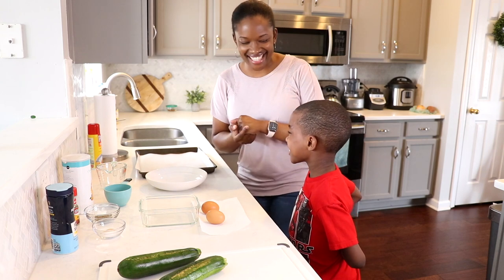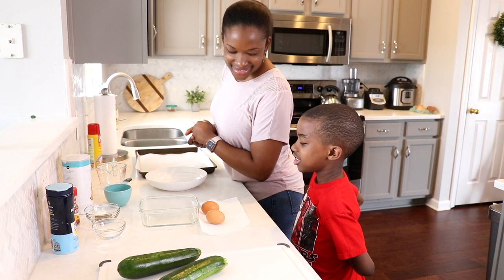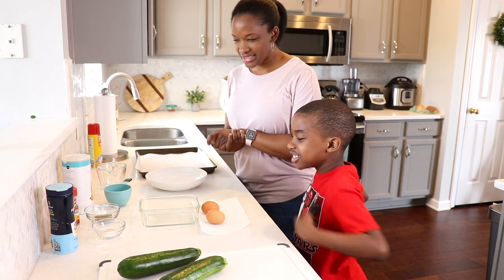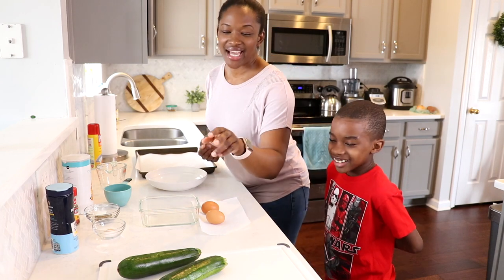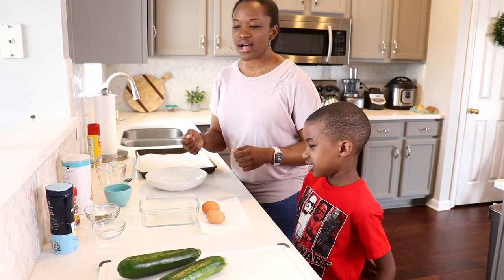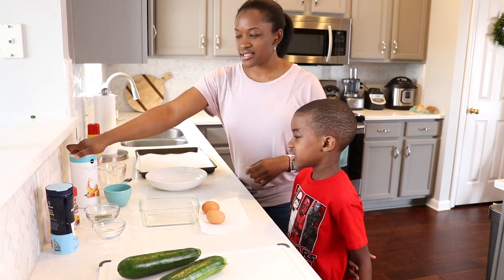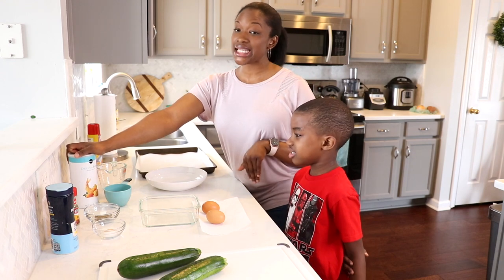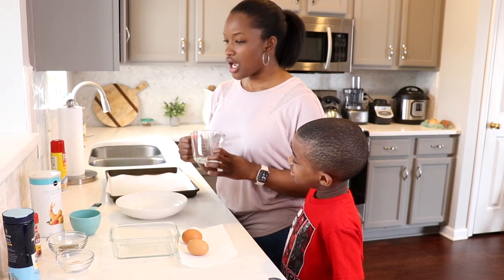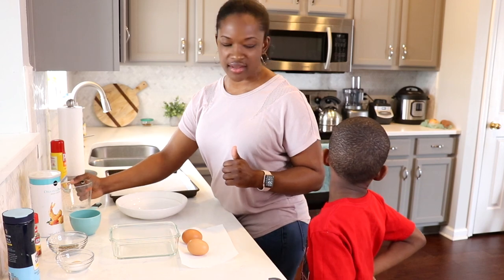I'm so excited. So Ethan, in order to make zucchini fries, what are we gonna be using? Eggs, zucchini. All right, so we have two zucchinis here. We have some eggs for our egg wash. We have some salt and spices and herbs. And then we have some panko breadcrumbs. That is it. What's the panko for? Oh, cheese, I forgot. We are gonna use some parmesan cheese. It's still in the refrigerator because I wanna take it out until we're ready to use it.